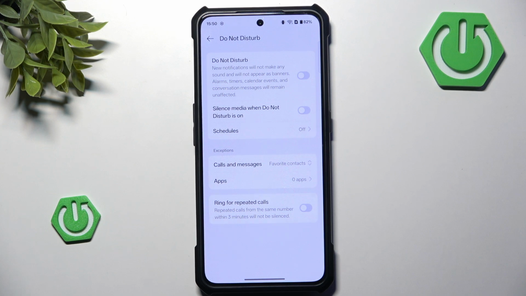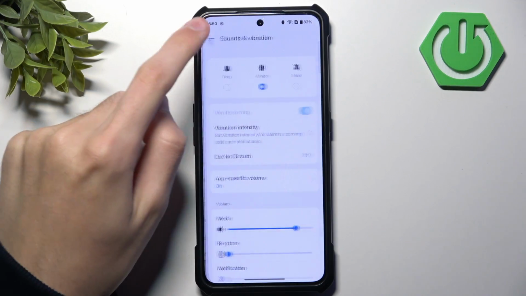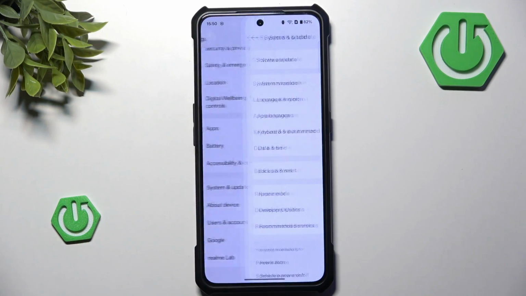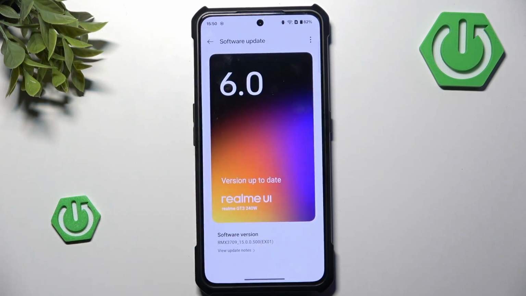But if for some reason your volume is still pretty low, even though you have maxed the volume and you've disabled anything, there is a pretty good chance that you simply have physical damage to the speaker, and there is nothing we can do about that. Of course, before we actually think that this is the solution to the problem, you can always try to go into settings, scroll all the way down, go into System and Update, Software Update, and simply check for the newest software updates, because who knows, maybe your problem will be resolved in some sort of bug fix.